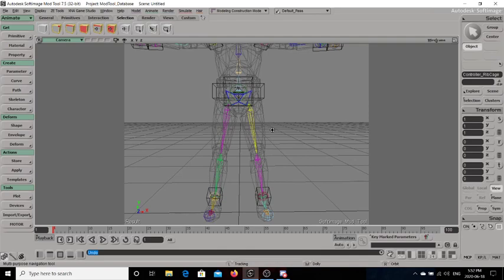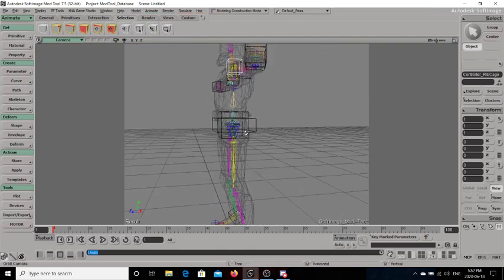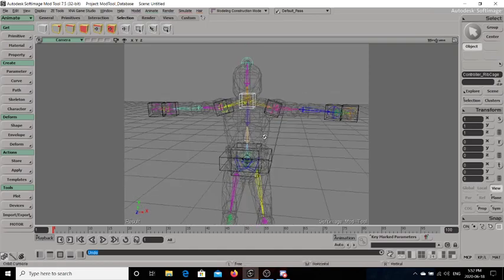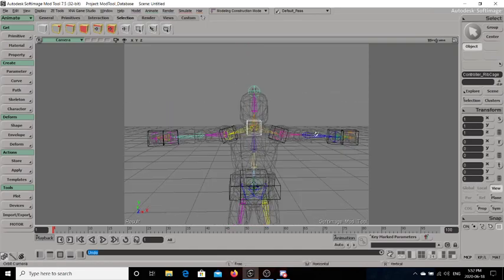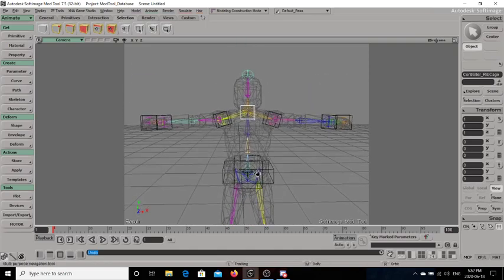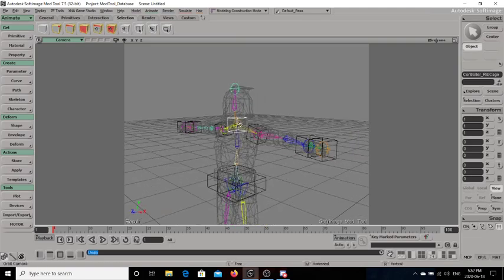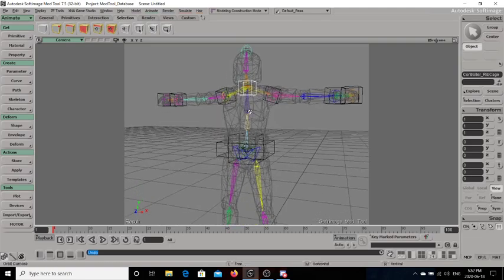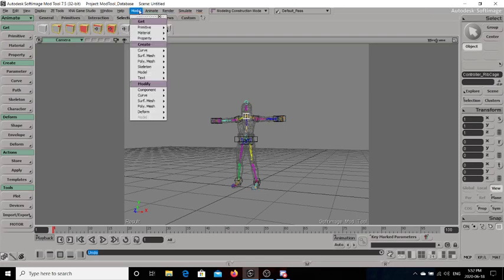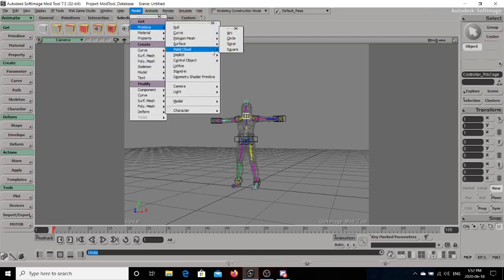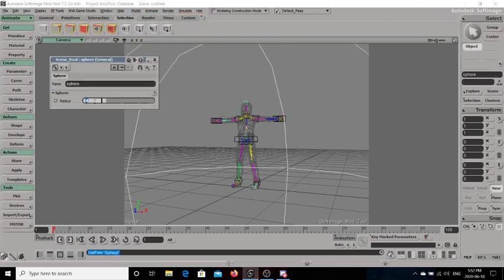Okay, now we are going to need to set our up vectors for the arms, the legs, before we move on to anything else. So up vectors I like to personally have as spheres, just to kind of give the impression that it's going to be something that's going to rotate.